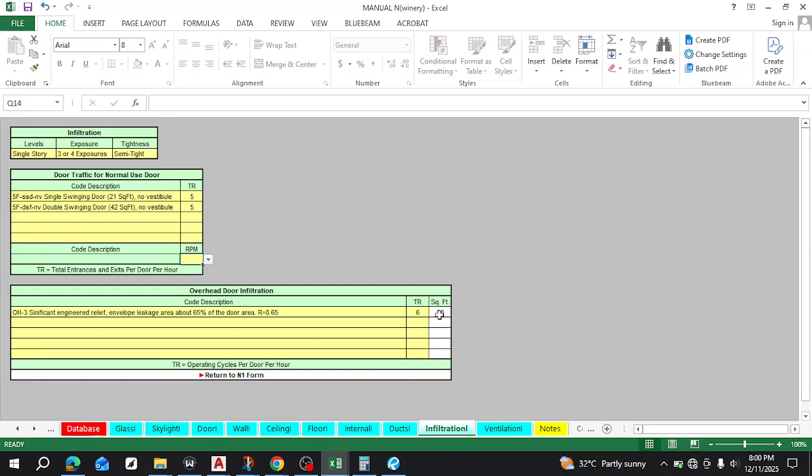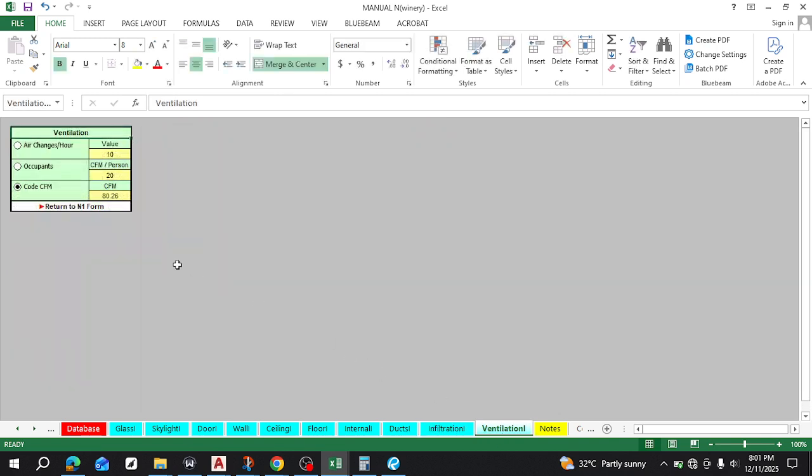So remember that the area was 10 by 9, so that is what we fill in here. And then for this, we still selected an average value of 6, which is close to this. And obviously, because of the nature of the door, it's not going to be opened a lot of times. It will be open only when necessary. Maybe if there's a need to bring in equipment or a machine, so it won't be open often. In fact, we can even reduce this, still per hour, right? So let's move on. We are done with infiltration information. Let's go on to ventilation.